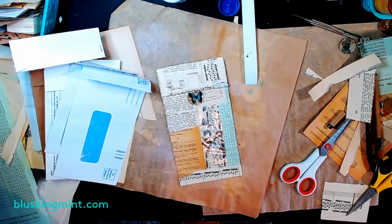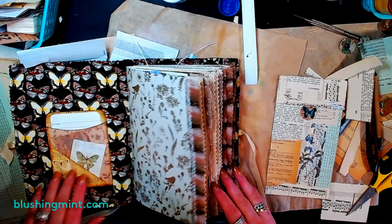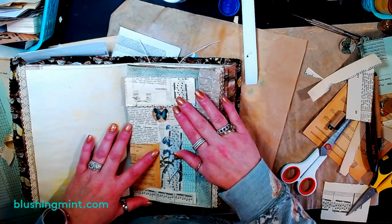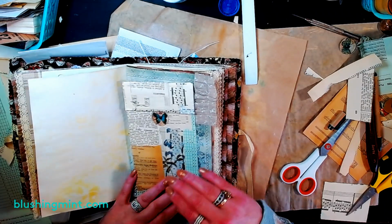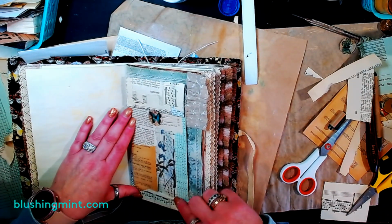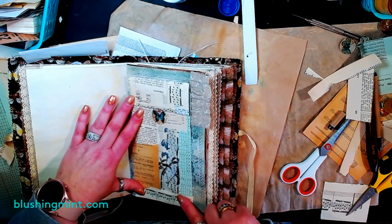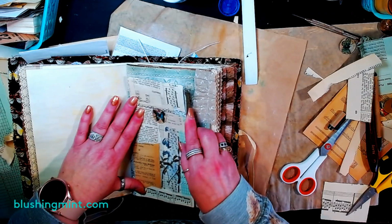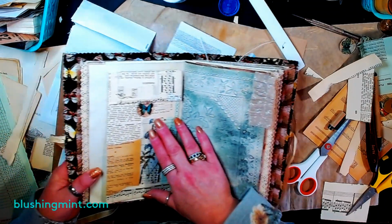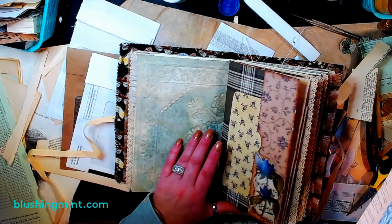So if we grab our journal again, I am so close to done with this journal. I can't wait to show it to you guys. Now we could take this envelope, this coin pocket, and we could glue it directly onto a page, and then it could just be a pocket inside of our journal. We could glue 3 sides, and we could have a tuck spot behind the coin pocket as well as the pocket itself. We could glue 2 sides, and we could have a tuck behind plus the pocket. And you could glue 2 sides on either side, so it doesn't matter which side of the page. If you wanted to glue just your 2 sides, then you'd have your pocket on this side as well, or your tuck. Or you could just have it free floating.